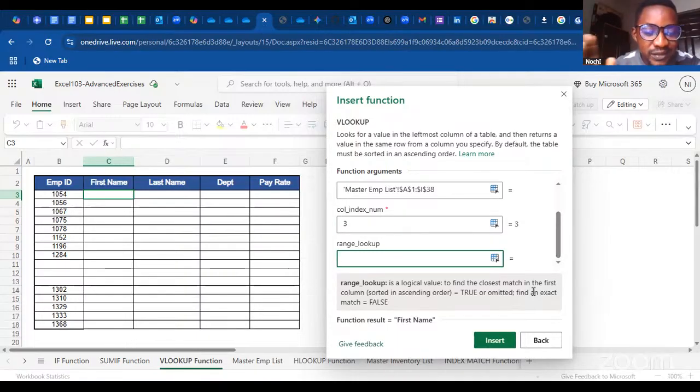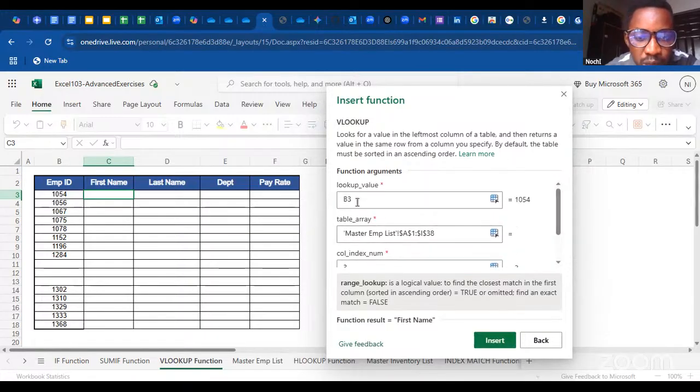It's a lot of story, but let me explain it simply for you. Now, for range lookup, what you want to find, right? You know, you have 1056, 1054. What it is simply saying is this: Do I want to find something that is close to it, or do I want to find the exact thing? Do I want to find an employee who has a value close to that of B3?